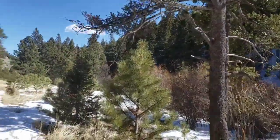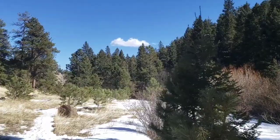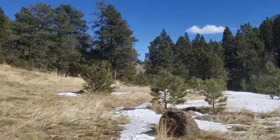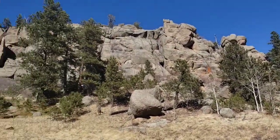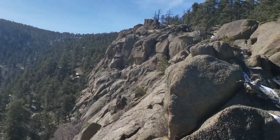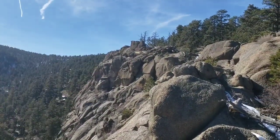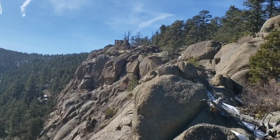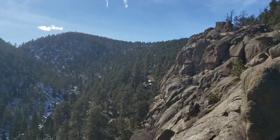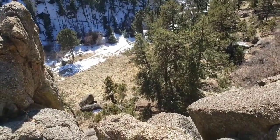I mean, we'll see. I could get up there and it could all just be like, you know, class 5 lines and nothing that's in the class 3 or 4 range. We will see. But definitely looks like there's some opportunities for something I could do up there. All right. Well, you definitely get some pretty epic views. You can actually go up a little higher. I'm not sure how much higher you can go from there, but it almost looks like it connects up to that little peak right there, which would be kind of cool. There's the meadow down there that I started at.